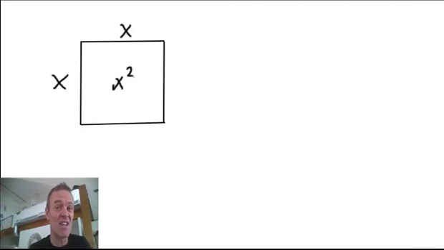I am going to increase the width, the length of this room carpet by 2 feet. Right, here we go. Okay, I'm going to go on here by 2 feet. There we go. But I'm also going to increase the length the other way by 3 feet. So I'm going to go this way another 3 feet. Let's write some things on here. I've got an extra 2 feet this way and an extra 3 feet that way.